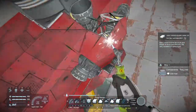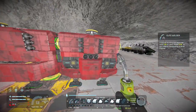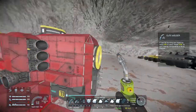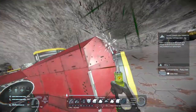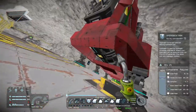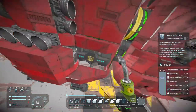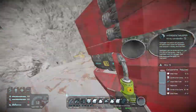Now, I did decide to keep the hydrogen tanks somewhat exposed, so you can sort of see them in there. Not quite happy with those lines that are coming off those horizontal thrusters. I might just adjust that once I've got some power, but yeah, that's pretty much it. So yeah, quite happy with that. It's quite open and light. Right, so I'll just recharge and put some finishing touches on this, and then we'll get ready to head up the mountain.